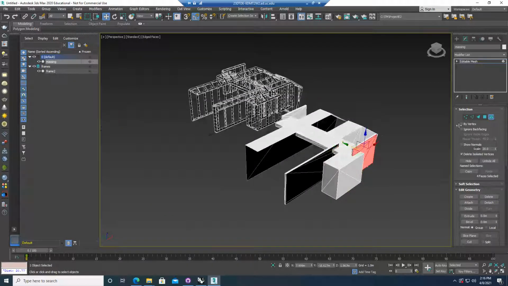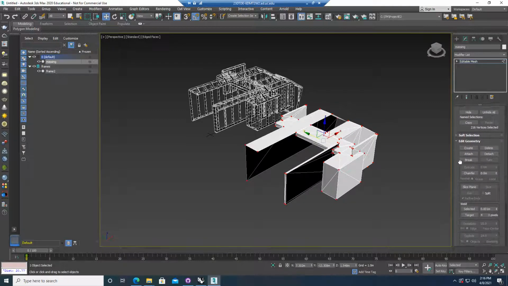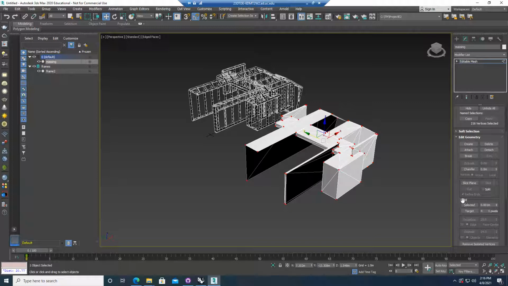So maybe the first thing you would like to do is go to the points level. Then you can make a window selection. You select all the points related to this meshing. Then I'm going to merge all the points together. So here is an option called Weld Selected, and then this is the threshold. If two points are within this range, they will be merged as a single point. The same tool, you can actually do in Rhino as well.